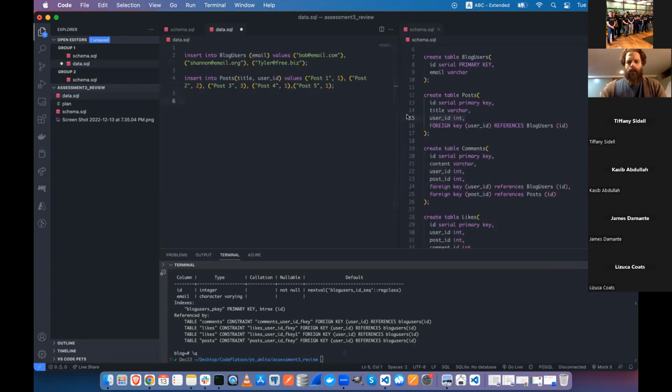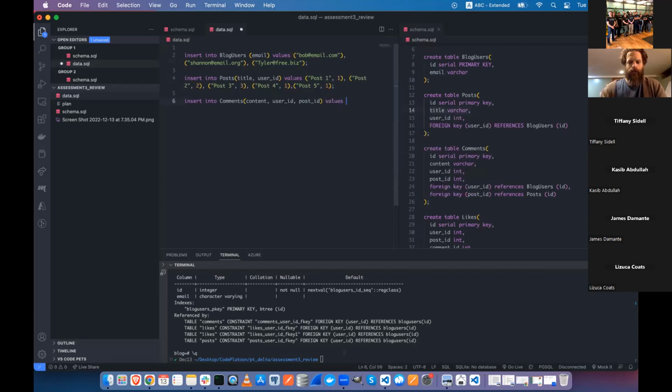All right, so comments. Insert into comments, and we'll have content. And for that matter, we probably want content, for example, or title to also be not null. Probably want to enforce having a title or content for a comment. So user ID and post ID. Okay.